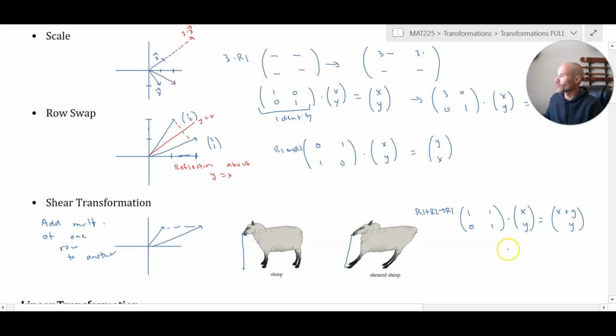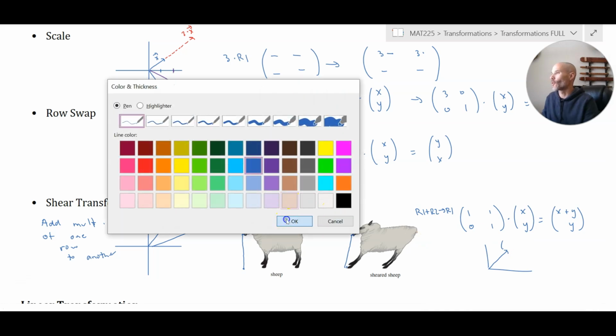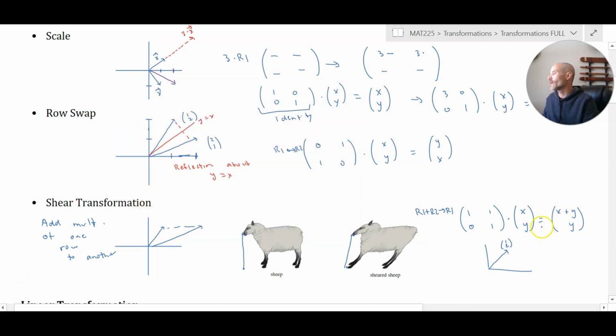So in this particular shear transformation, if you imagine what this looks like, I started off with the vector x y, and let's just say for the sake of argument, x and y were 1 and 2. If I now do a shear on this and I add x and y together and make that the new x component, I get 3 for x, the same value for y. So it looks like this. It becomes the vector 3, 2. Now that's a fundamental kind of shear. That just shears it in one direction. But keep in mind that we could have multiple shears. We could also shear in the upwards direction. So the point is you perform a shear anytime you add a multiple of one row to another.